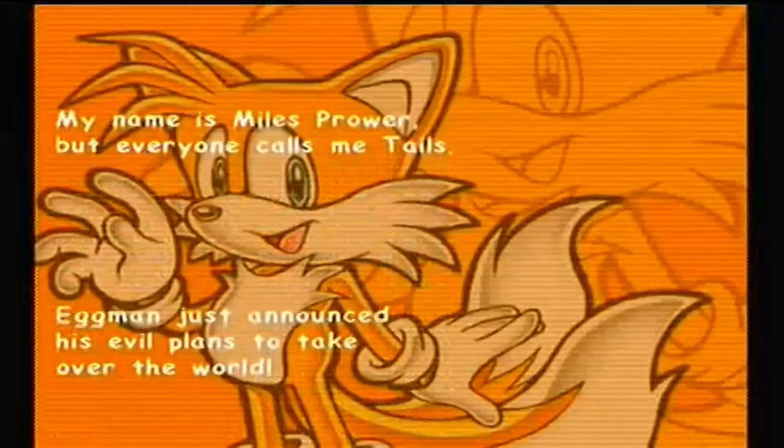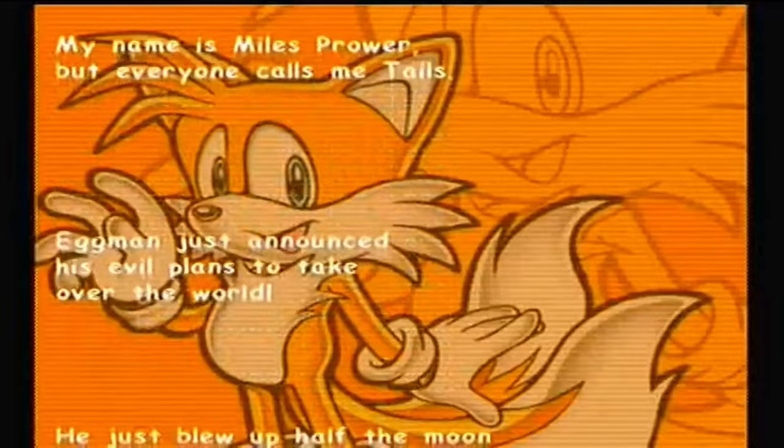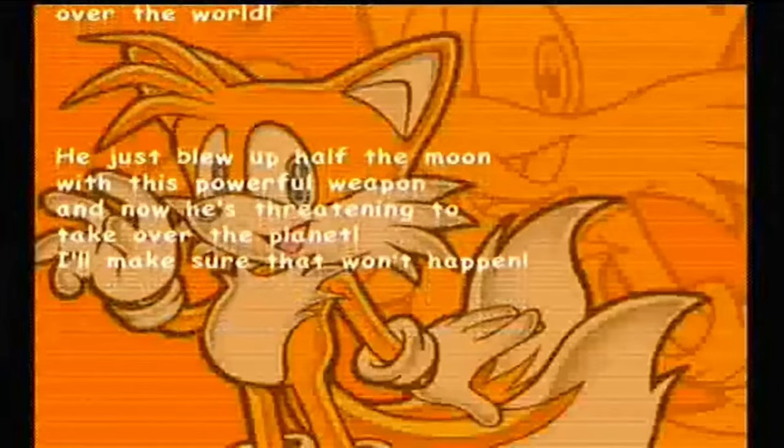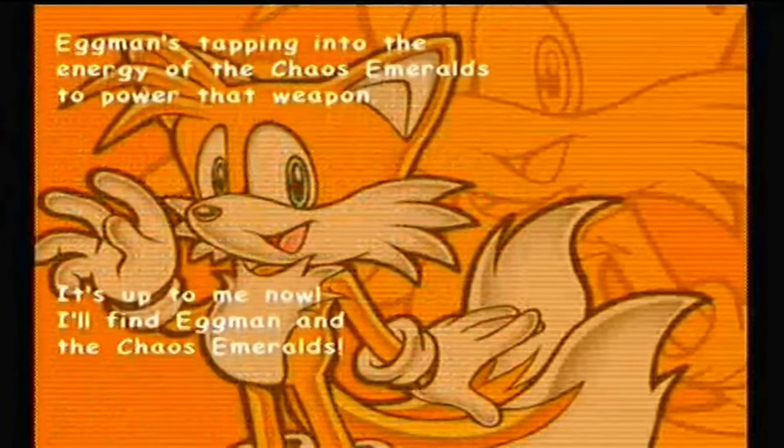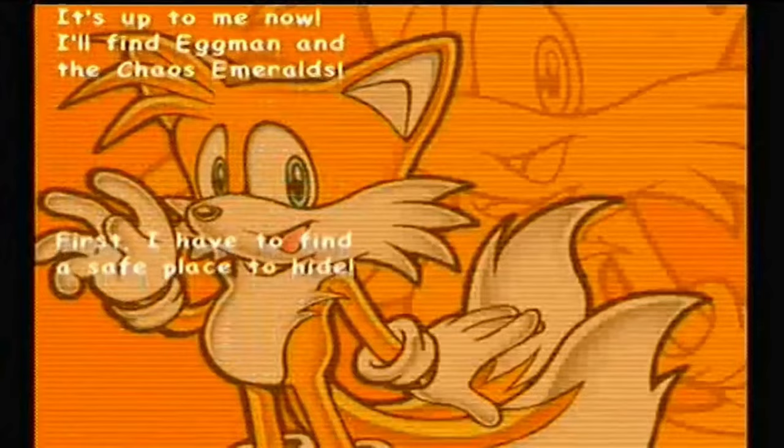He has just announced his evil plan to take over the world. He just blew up half the moon with a powerful weapon. And now he's threatening to take over the planet. Oh, I'm not sure that will happen. Eggman's tapping into the energy of the Chaos Emerald to power that weapon. It's up to me now. I'll fight Eggman and the Chaos Emerald. First, I have to find a safe place to hide.